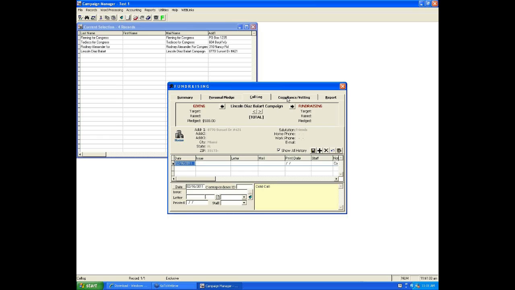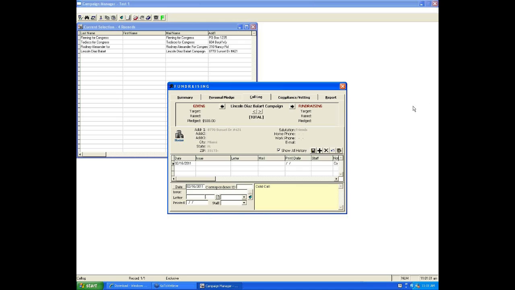Now, a neat thing about this is that under compliance/vetting, and you have to forgive me, they're streamlining it currently right now, this will actually connect to the FEC.